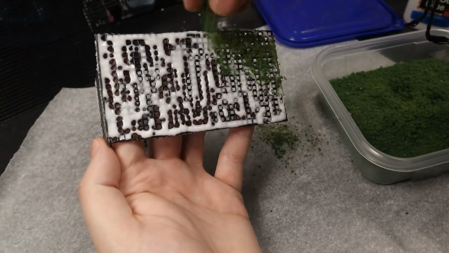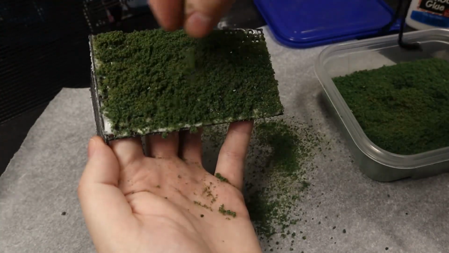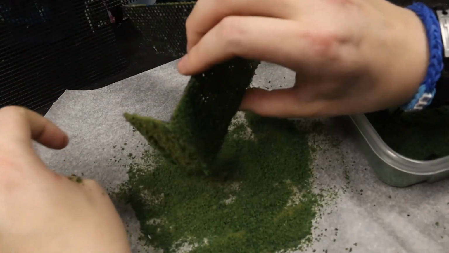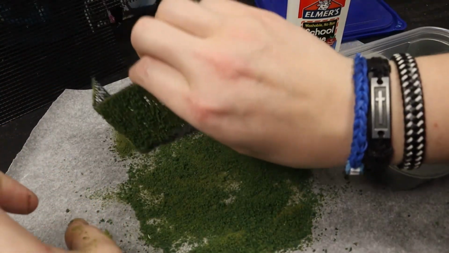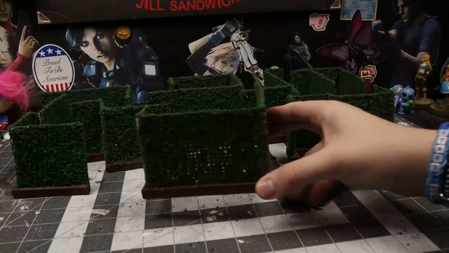I used a very dark green flocking and I felt that it matched the game pretty good. I got this flocking from the Hobby Lobby store, one of Rebuild's favorite places of shoppery. I knocked off the extra flock that didn't stick, and once it was fully dry I glued it to the planter box and the hedges were done.